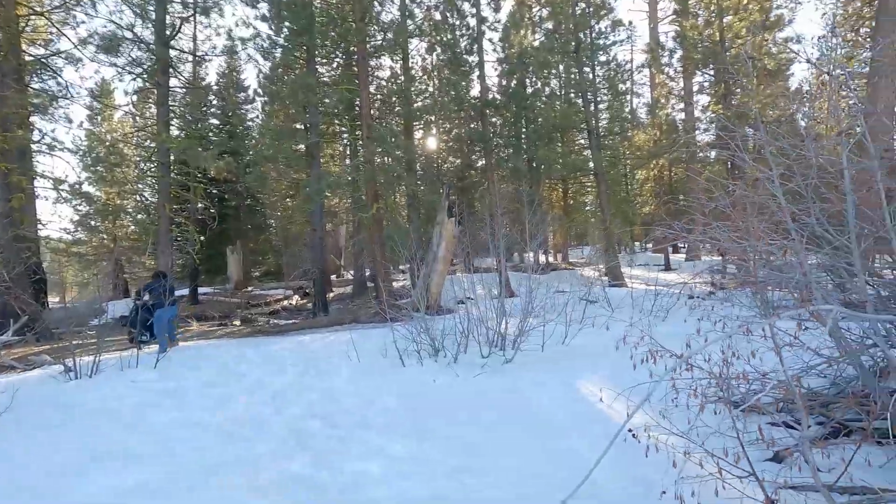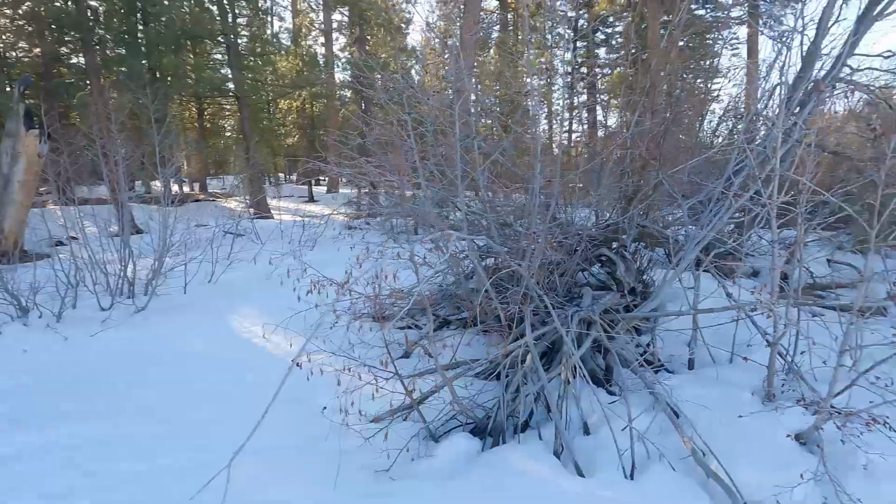So we gave up on hiking up to the crags. We only got about a mile, I think. That already took an hour, so we figured let's go to the Manzanita Trail, find a composition, and then be ready for sunset. So Manzanita Trail, the start of it kind of sucks. It's mostly dirt. There's not a lot of snow down at this level. But on this side, there's quite a bit of snow. You can see quite a bit.